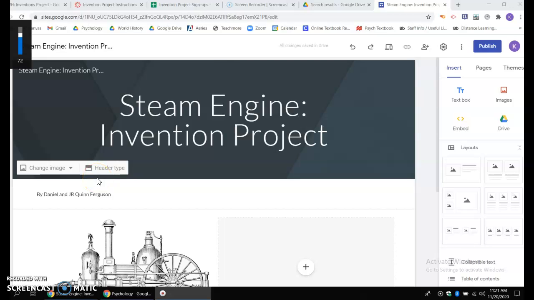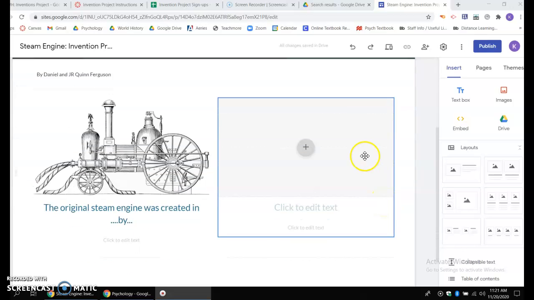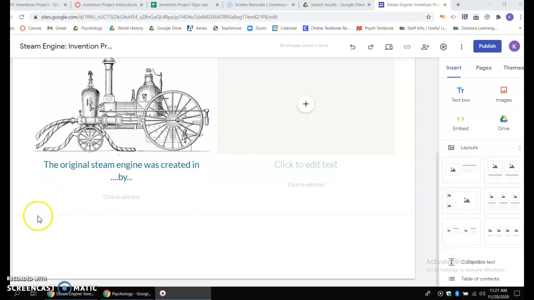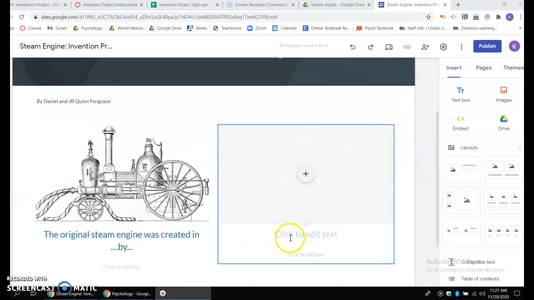All right, everyone. Today I wanted to show you how to continue to set up your Google site page. After you have created your Google site page, you want to make sure that you have a title, names here as well as your class period. And then as you go down and you're scrolling through the layout that you have selected, you'll notice that there's these little plus signs and there's also places for you to edit text.